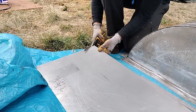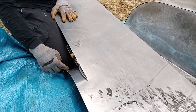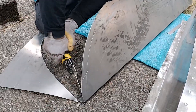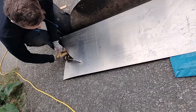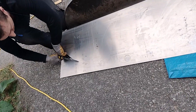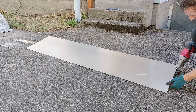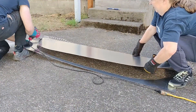Now it's time to cut along the line we just traced. It's really hard going — I'm trying to hold this one down with my knee just to get a little bit more room in there for the shears. Of course we have two sides to do and this one only took about seven minutes. For the second wheel well, we were able to use my neighbor Scott's electric tin snips and that was a lot easier.